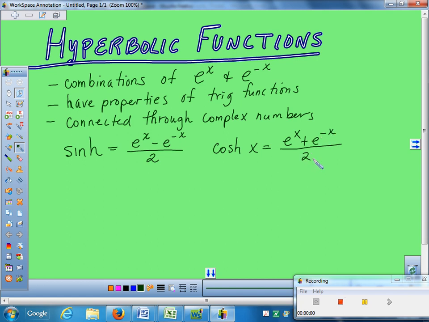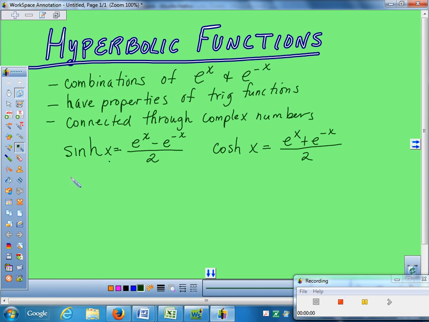Is that the definition? Yeah, that's the definition of hyperbolic sine and cosine. That should be hyperbolic sine of x. Thank you. Do I have an iffy way? Sine subtracted, cosine's added. No, I don't have a good way to remember that. But I'm not making you learn the other 4. We're going to actually learn how to do derivatives and integrals of hyperbolic functions, which is almost the same thing as doing trig functions. There's very little difference.